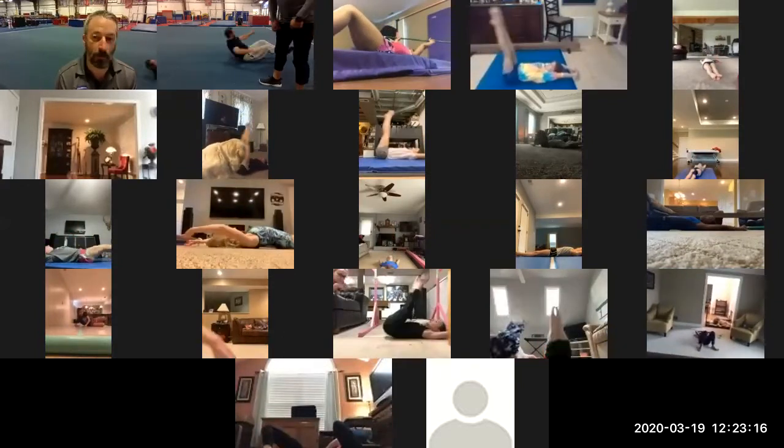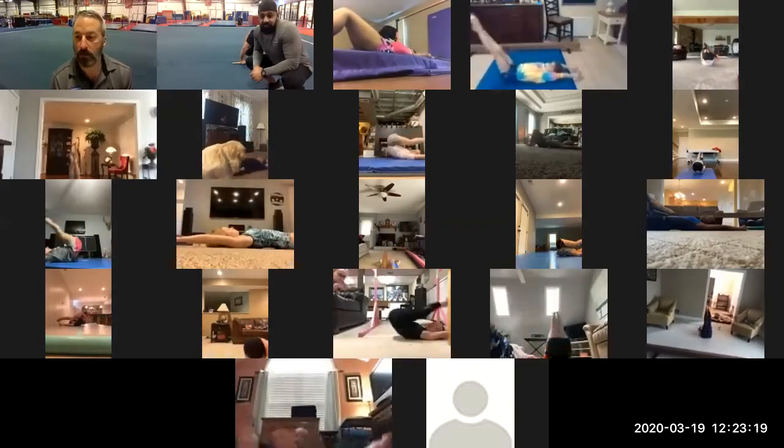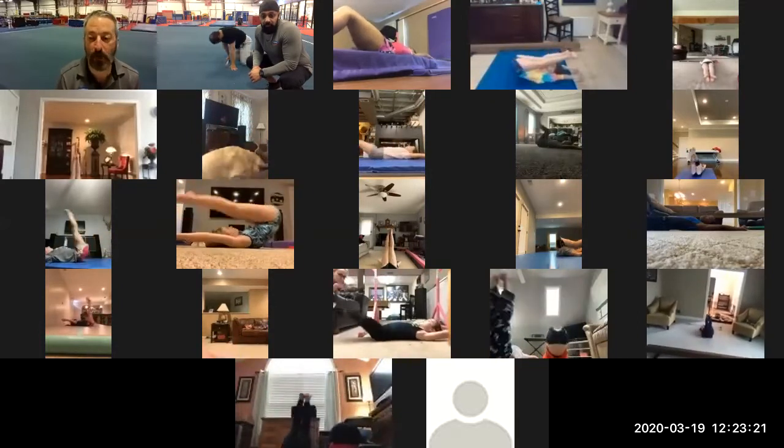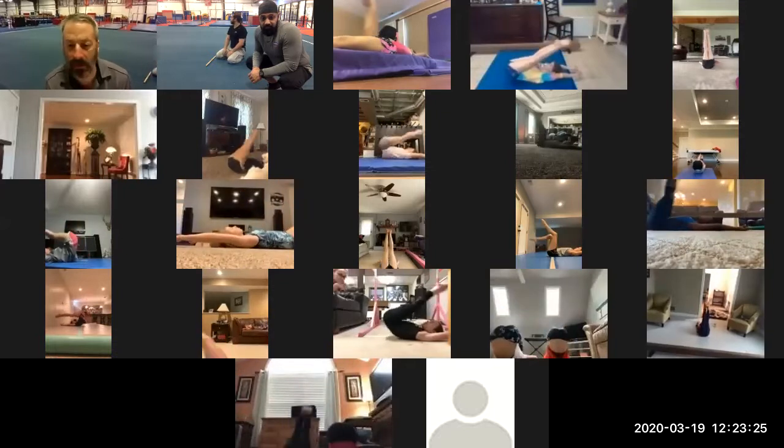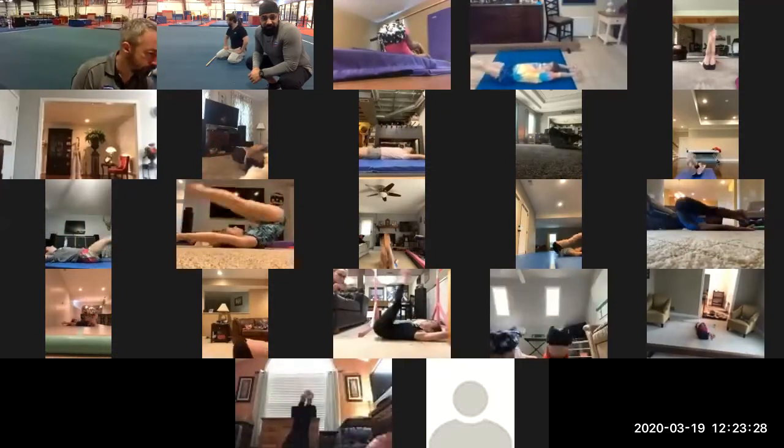Hold your stick, rod, or broom. No knees. Squeeze as you come to the bar. This is the power for your kip and your calves. Your hands have to touch. Addy, you're bending your knees just a little bit as they go back. Don't move your shoulders. Your shoulders stay still, open.